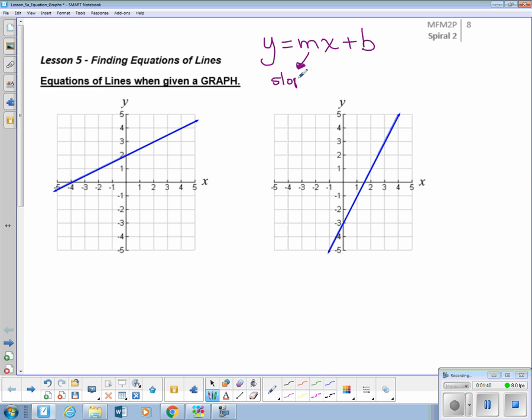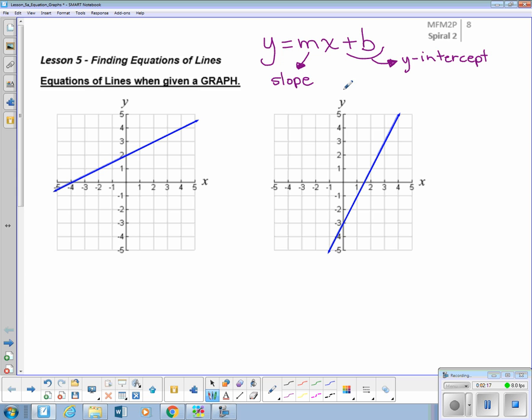And now we need to look at some other things. Because we're making a formula for a line, the equation, we want to keep y and x open, which means that I have to be able to find this plus b. Now, in spiral 1, we called it the initial value or the starting value. But what it really is when we're talking about graphs is actually the y-intercept. So the y-intercept means I want to find the y-axis and I want to follow it down.